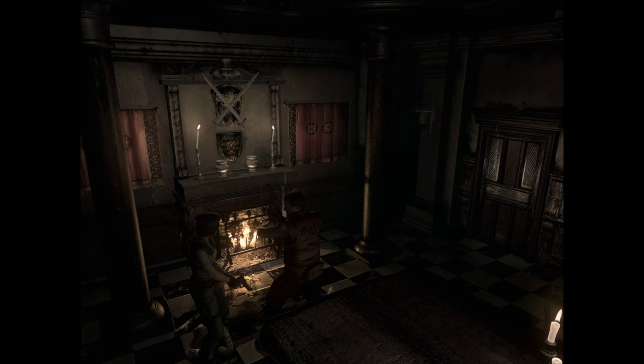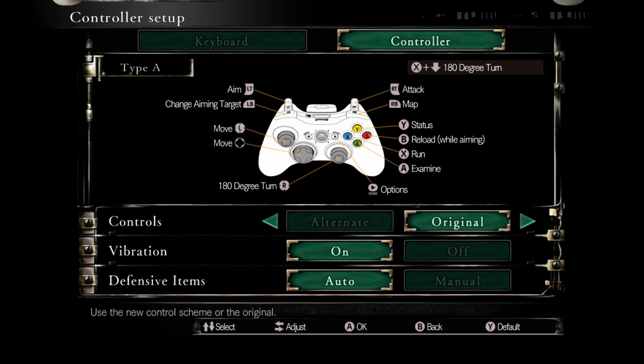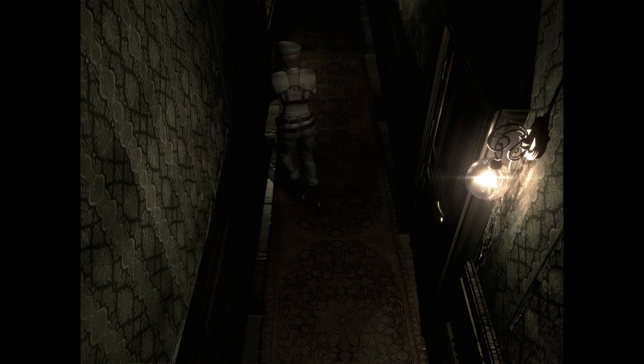This version is also a HD remaster by Capcom that adds a few things. Mainly the backgrounds here have been upscaled, not super well, but enough where they do add a little bit of clarity. There's also, alongside the original tank controls, an option to choose an alternate control scheme that's way more modern, letting you move in any direction that you want.